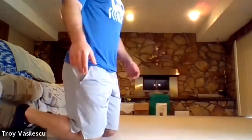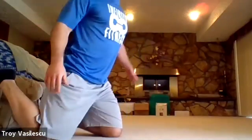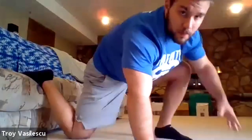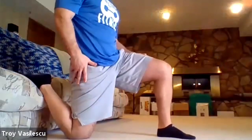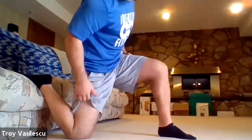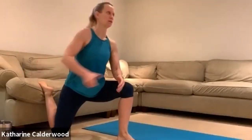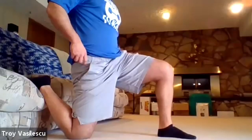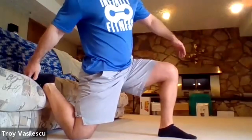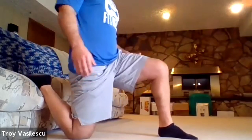All right, good. So next one, if you got that couch, that chair, that table, you're going to take the top of that foot and put it right on that couch. Then you're going to be back in that kneeling position. Then you're going to lean back, drive the hips forward, squeeze that glute. That stretch should come a little farther down into that quad now. Remember, you could use a chair, a table, couch. You can grab it with your hand. And now we're going to switch sides.